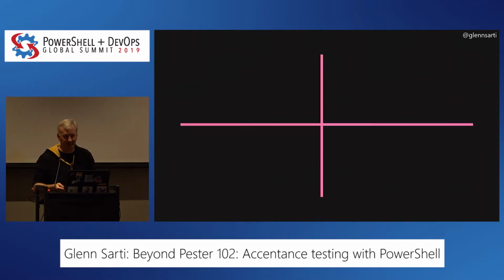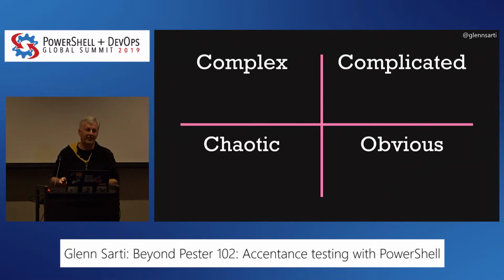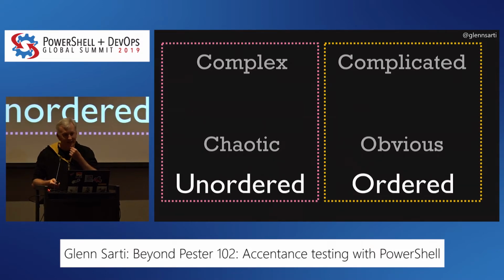Okay. So the framework starts with four domains. You have obvious, also called simple, complicated, complex, and chaotic. And this is a tongue twister. Many of you may be thinking, surely complex and complicated mean the same thing. And I certainly did when I first looked at the framework. And this is where we define the two differences.